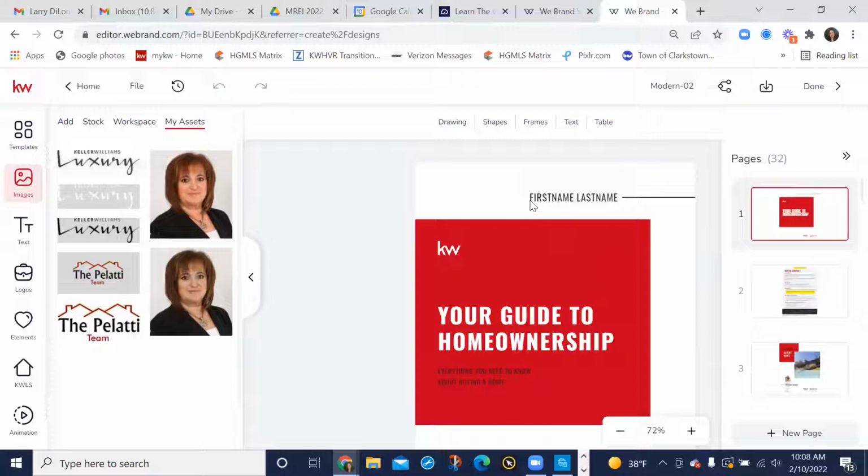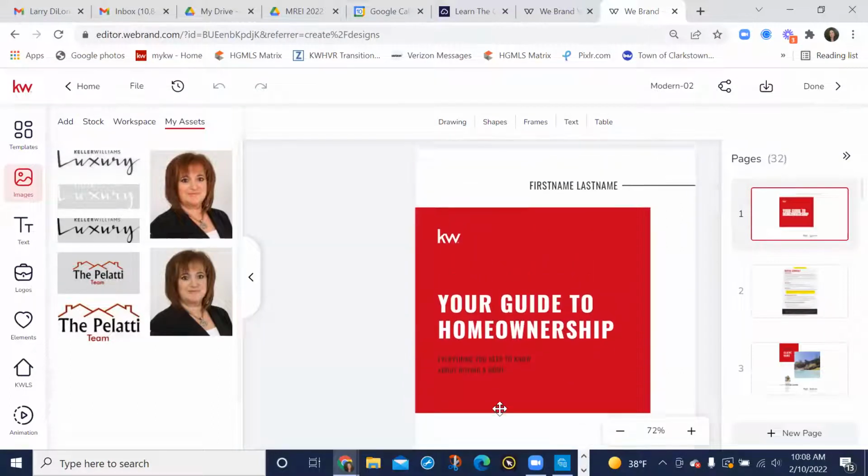Like this one, you can customize with their first name and the last name on there, and that's great. But I also suggest that you have a couple printed ready to go. Somebody may call you and you have to run out, keep them in your car. And this way you always have it with you.